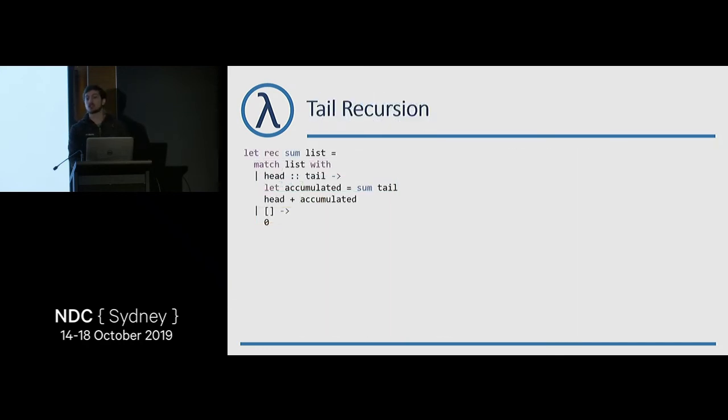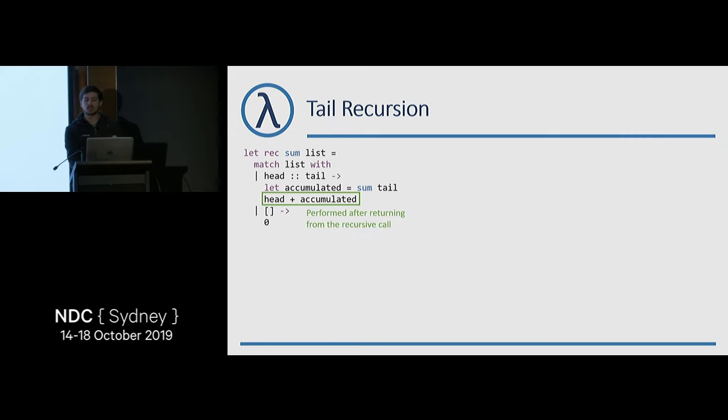So when you call functions normally, the stack is used to keep the value of your variables so that when you return from a function call, you can continue from where you left off. Now, if you look at the definition of the sum function that's up on the slide, you can see that after we do our recursive call to sum and we return from it, we're adding the head to that accumulated value that we get back from the recursive call, and we're returning that. So we're using stack space to store that value of the head so that it's there for when we get back from our recursive call so that we can add it to the result and return it.